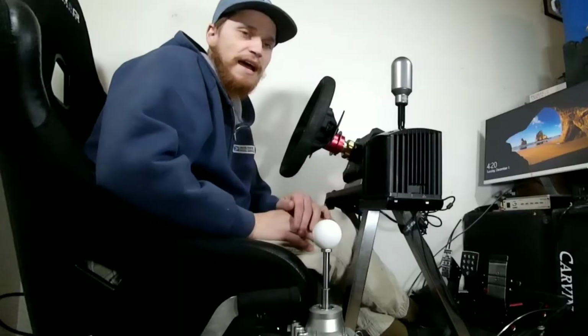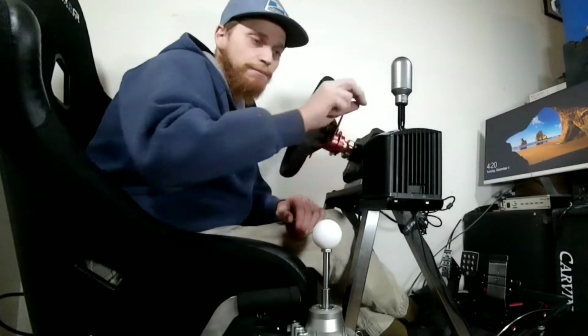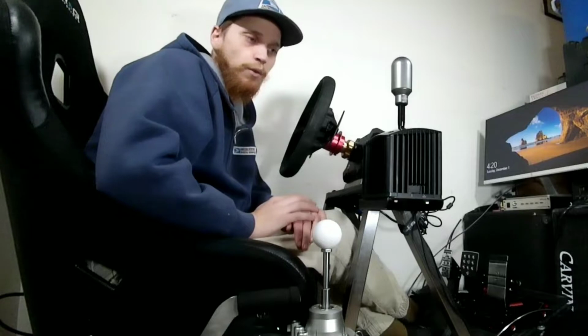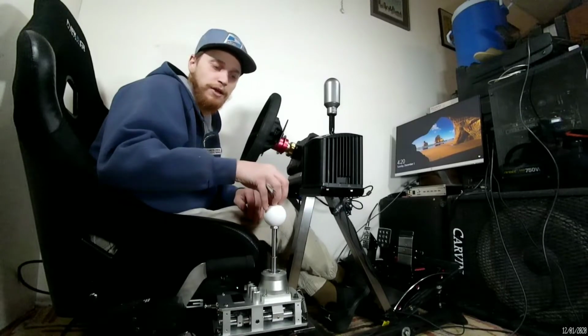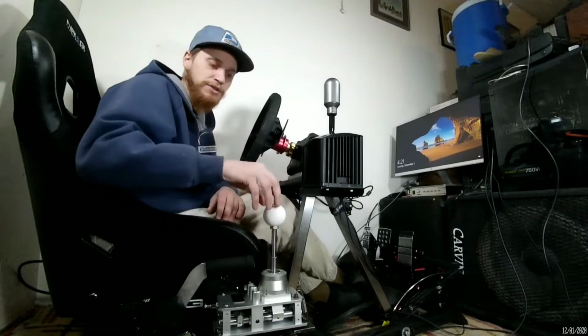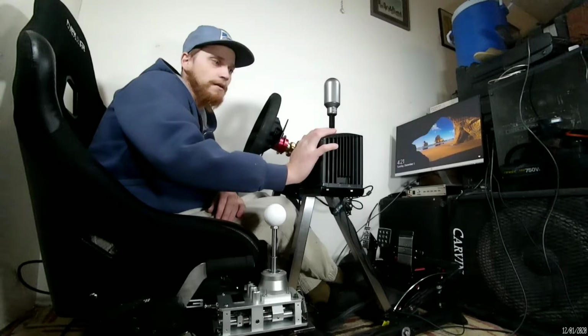I have options. If you were to ask me, if these units were both the same exact price, what I would rather keep, I would rather keep the Simvertex shifter. Even though it has less functionality, it doesn't have a sequential mode. But even though this doesn't have a sequential mode, I would much rather have this shifter than this one, regardless of price.